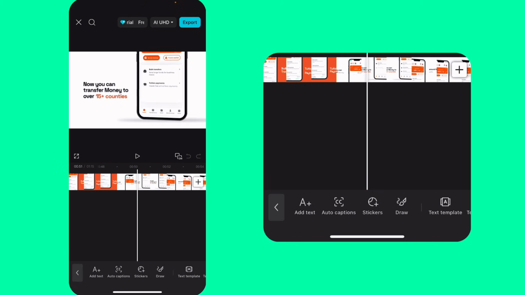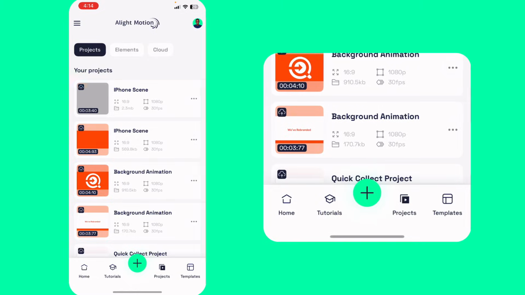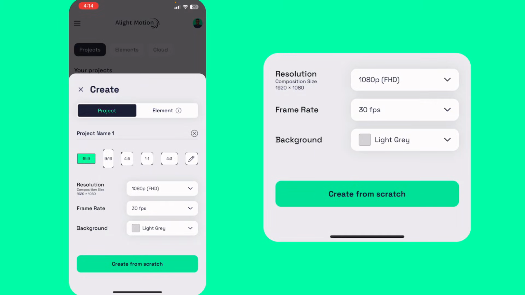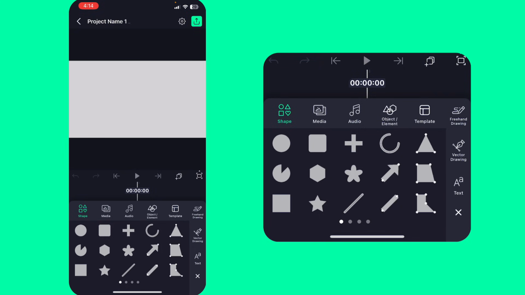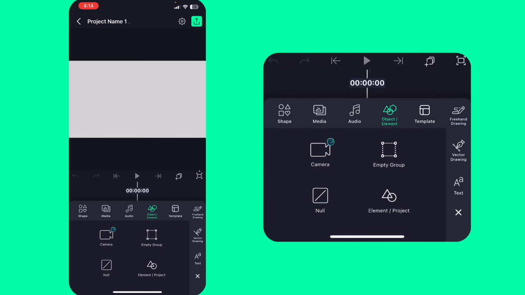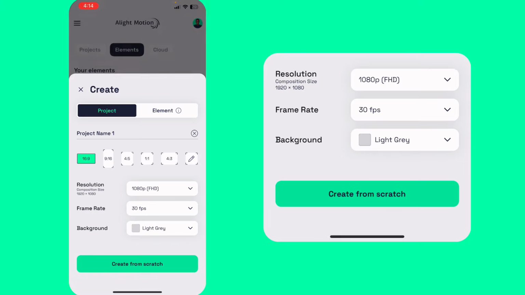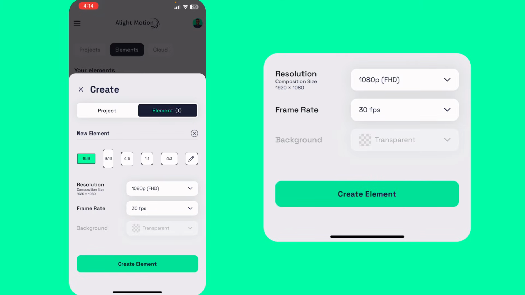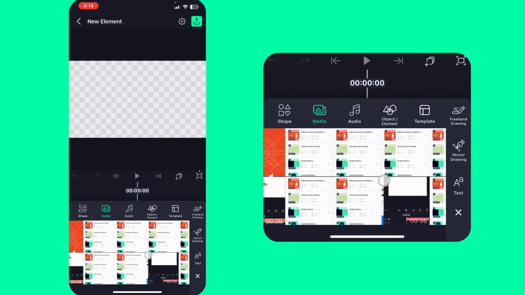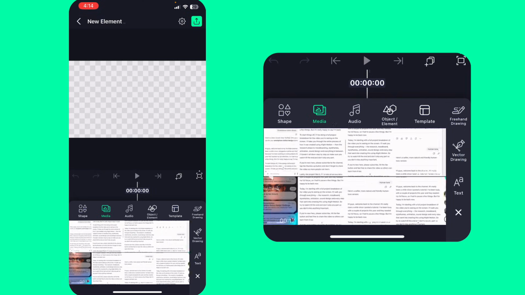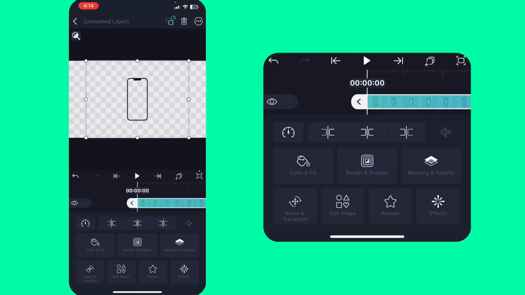Now this scene, yeah, very simple. Let me just show you how to do this one. So let's create a new scene, create from scratch. So what I did is I click on animate, right? That's what I did. Then I create animate. So I bring in an iPhone mockup that I downloaded. This one.